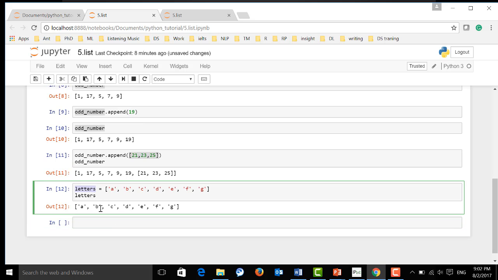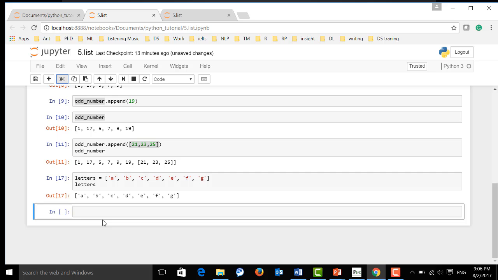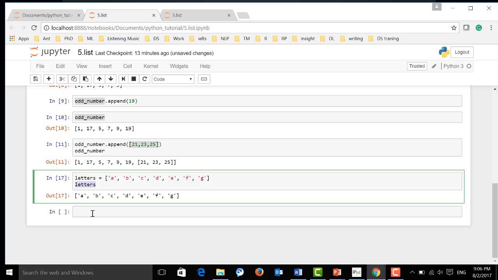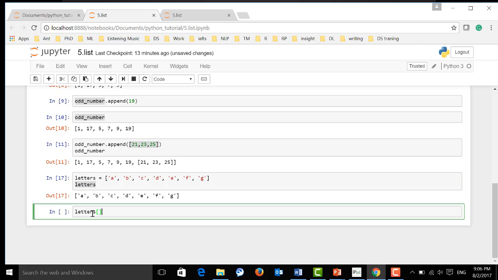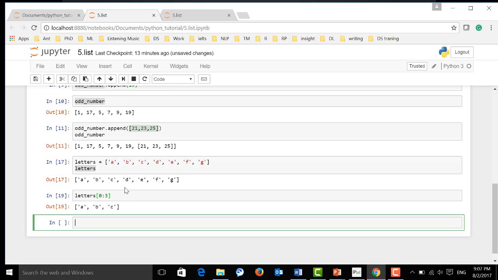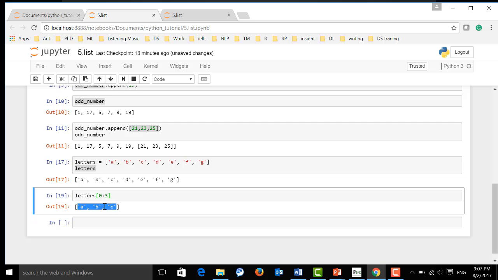And let's replace the first 3 alphabet letters with uppercase. Okay, let me show you how it works. The first step, we're going to slice the first 3 elements over here, which will be 0 to 3. And it will select A, B, C. As we can see, let me print out first. As you can see, we will slice this small list.